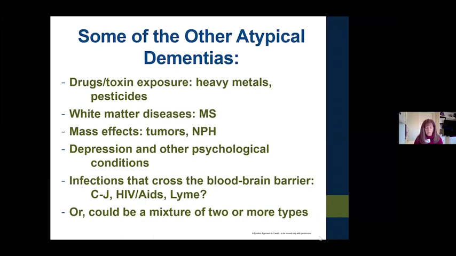Yeah, someone's asking for any more information about progressive supranuclear palsy. I think I'm going to do that one. If not, I'll send you some stuff afterward. I think I added that one to the mix, but I'm trying to remember which ones I added, because there were a lot of them. I'm trying to cover quite a few, some of the more typical atypicals, if there is such a thing.